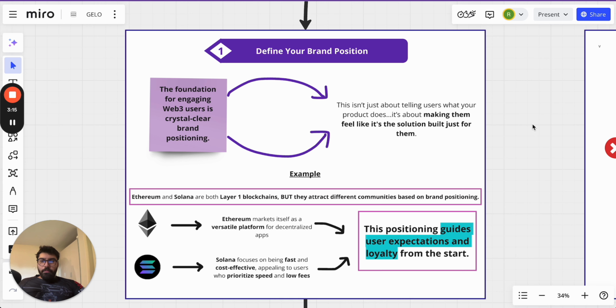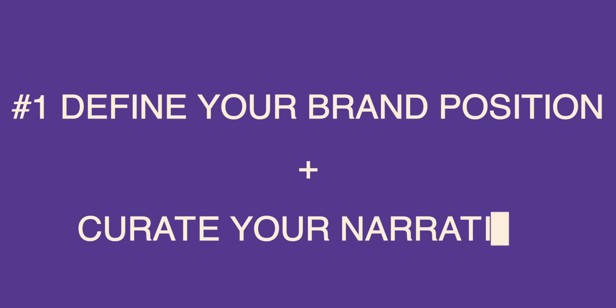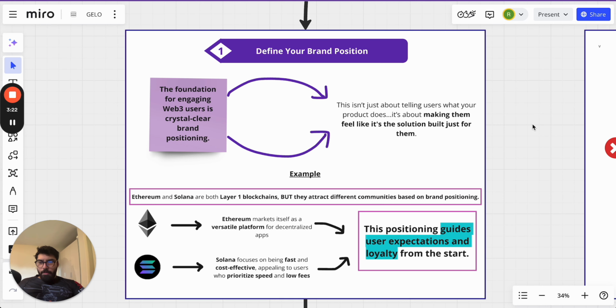Now, the first thing that any Web3 brand should do is define their brand position and curate their narrative. Now, what is a brand position? Well, essentially, it's how you want to be framed in the market, right? How do you want people to look at you when you compare them to your competitors or other projects in the space? And this is very much based in substance. We don't want to use a lot of lofty words here. This is very much down to the core of the value proposition that you're providing. Doing X for Y people through some other means, through Z.